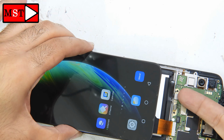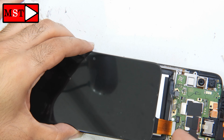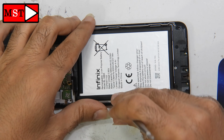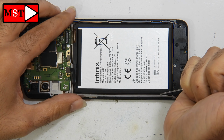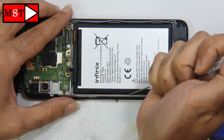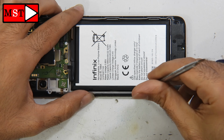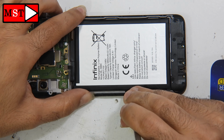I'm going to unplug the battery. After that I'm going to assemble the device. The flex cable goes under the battery, so we have to remove the battery. You can put some alcohol. This will help you a lot to remove the battery without bending the battery or damaging anything. Always be careful and have patience.